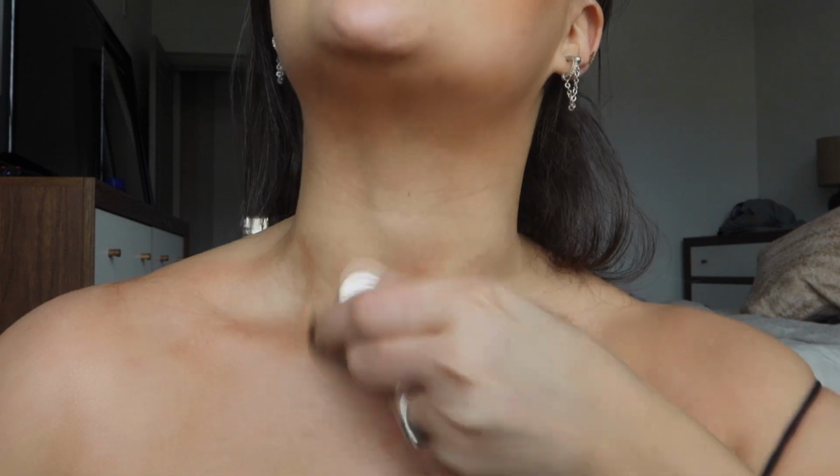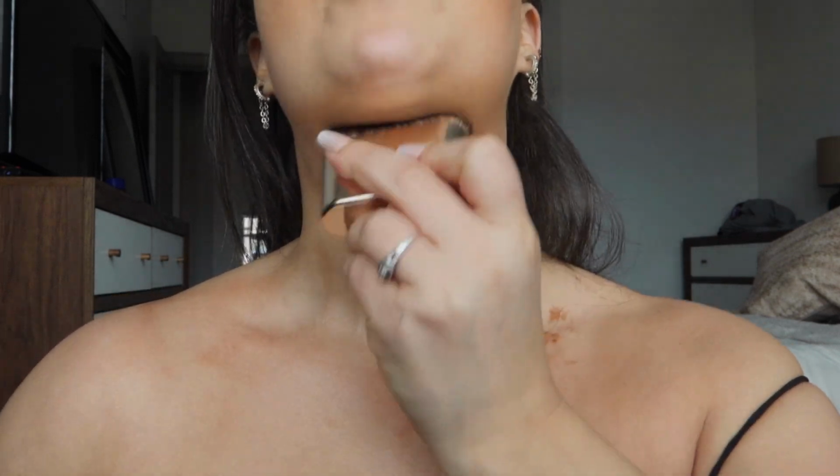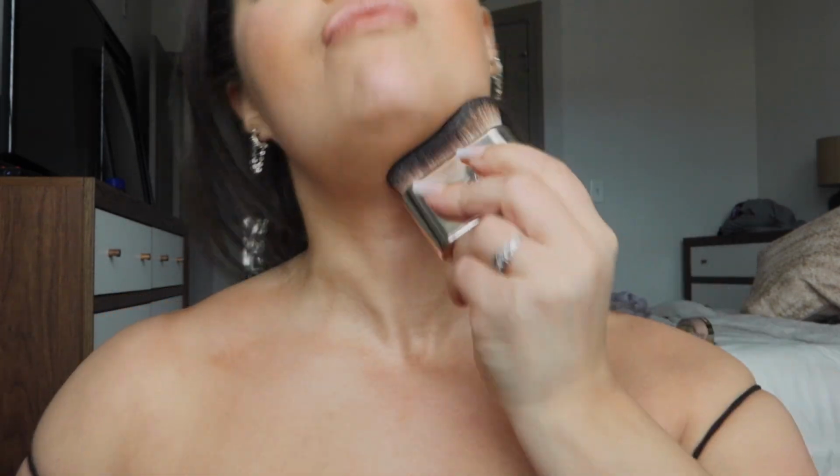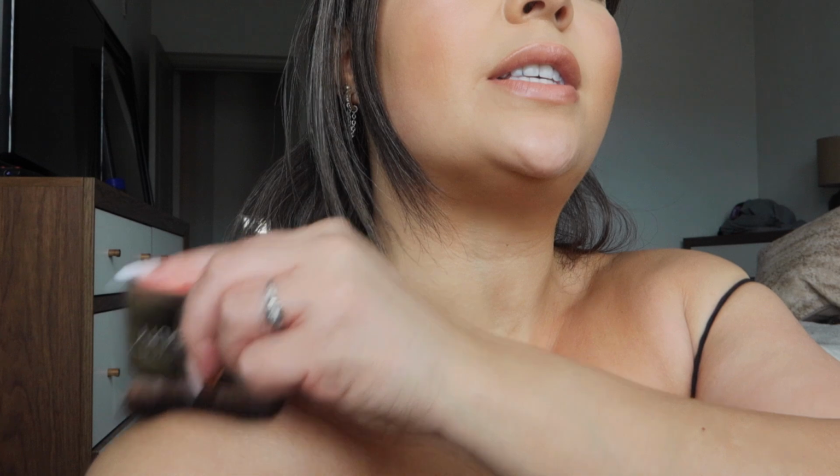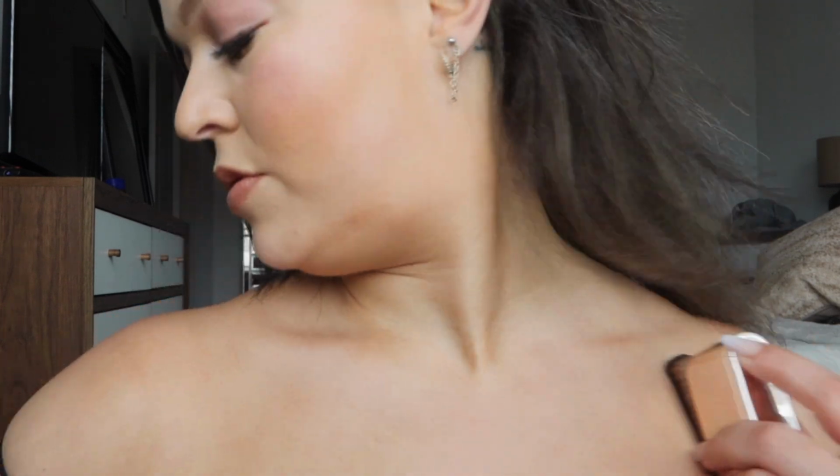This brush is everything. You need this brush. If you like a body glow, you need this brush in your life. It also helps to do this in the light so you can see if there's any spots that you forgot. It's just the light reflectiveness of it all.